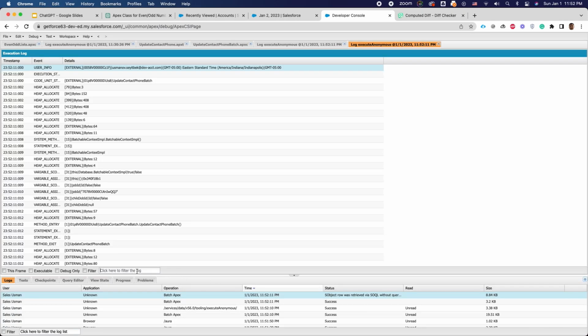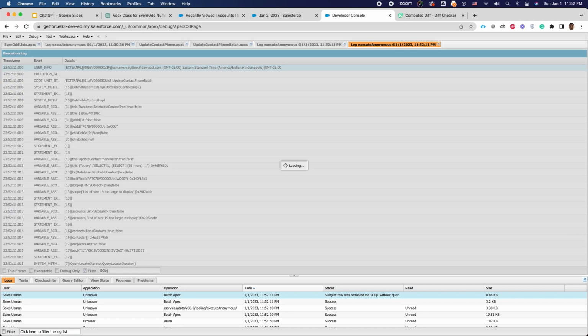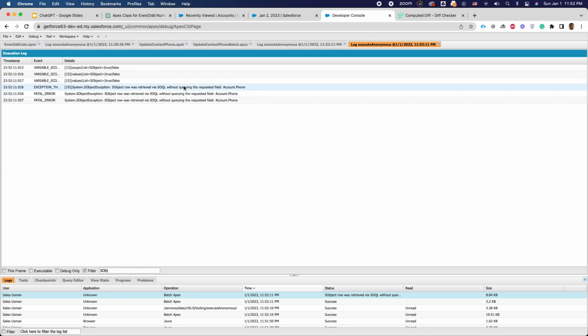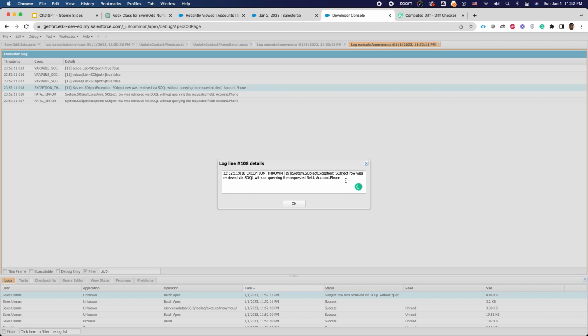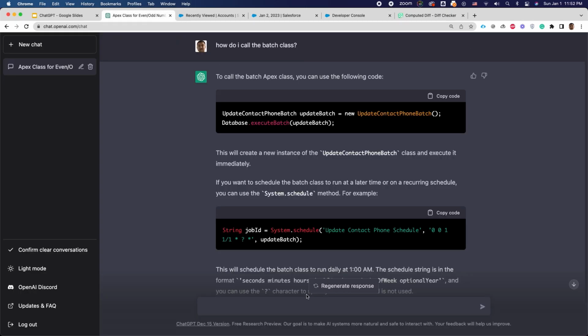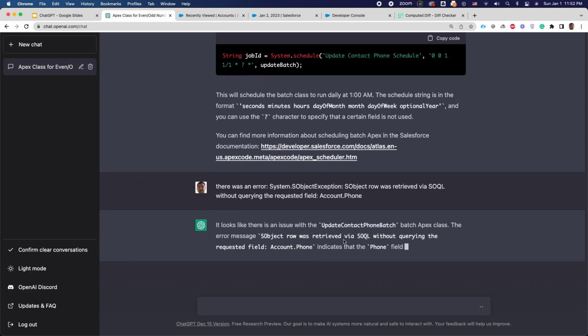The object row was retrieved without creating the requested field, right? So similar issue to the one we saw earlier with the trigger. Let's give it the error. Let's see how it will fix.